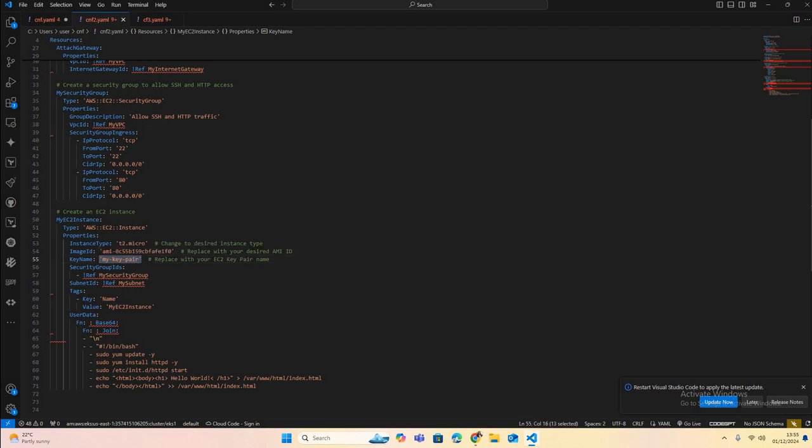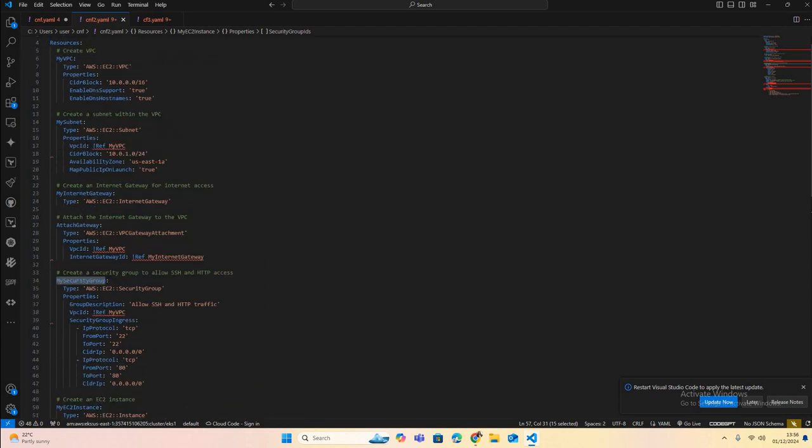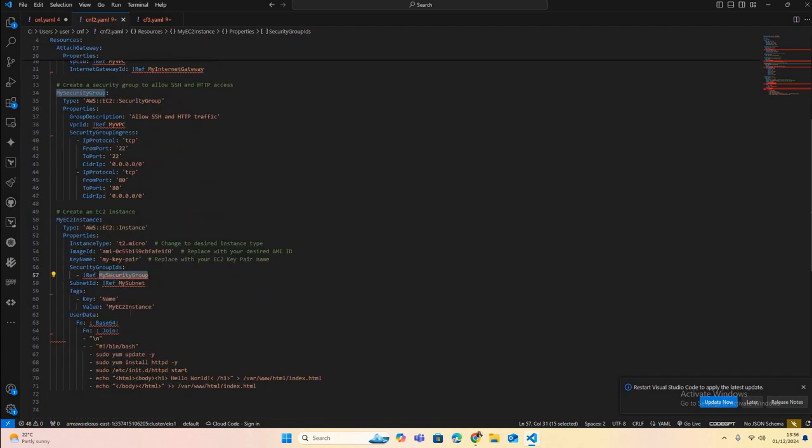also hard-coded over here. And then the security group ID, I'm going to reference the security group that was created up here. You reference it like this. It's an exclamation mark, then Ref, and then the name of your resource that you created over here. It has to match. And then the subnet ID, I'm also going to reference the subnet that I created up here, the same way. And then I added some tags to my EC2 instance.